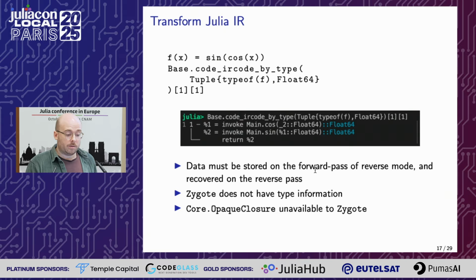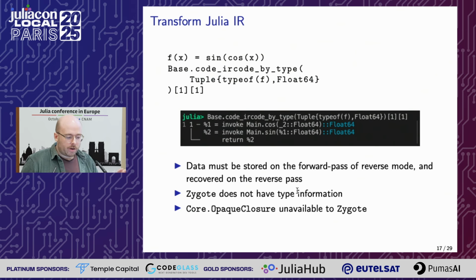And so that's the situation Zygote was in, because it didn't have type information. We put ourselves in a slightly better situation because we have type information. What we can do is get this nice conditional performance guarantee that's essentially, well, if you know all the types, if you wrote good type stable code, we know exactly what types of things we're going to need to store on the forward pass, and we therefore can create containers that have the correct element type. So for example, if you needed to store a couple of Float64s for the rule for cos, then we can get that information and we can have a vector that has tuples of Float64s in.